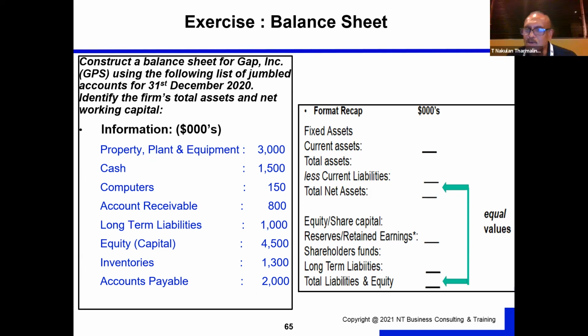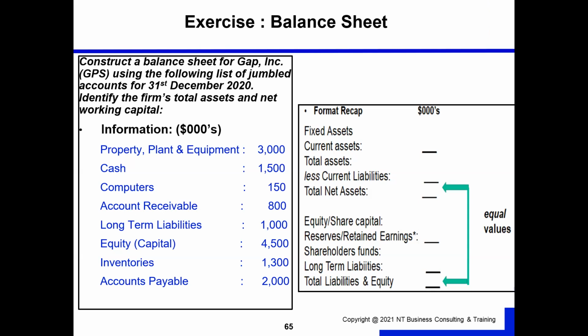Why? You can imagine how the accountant's life would have been about 50 years ago when there were no computers. They had to manually record it in their ledger, and then they never got it balanced because something went wrong somewhere. Then they had to sit in their office for hours trying to balance it. And if it didn't balance, they'd just put a balancing figure and go home. We also have sad stories to tell you, Nakulan. I know.